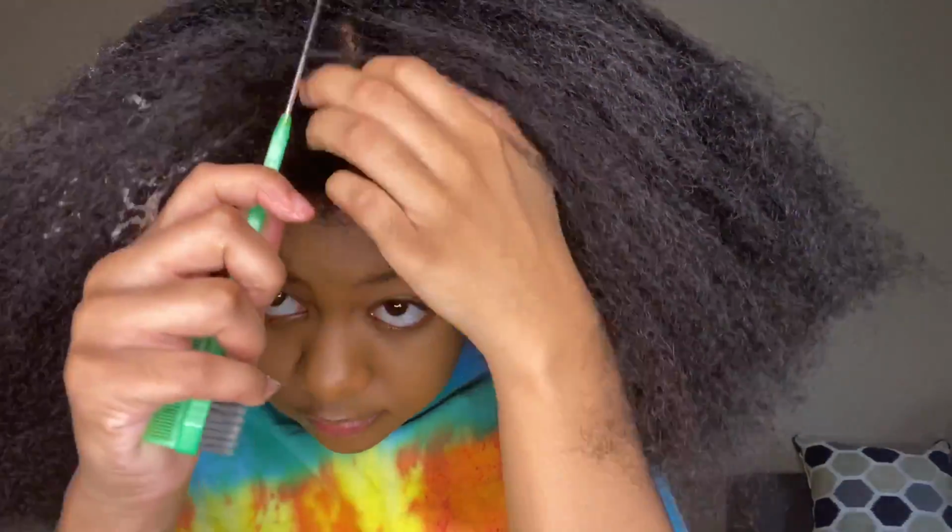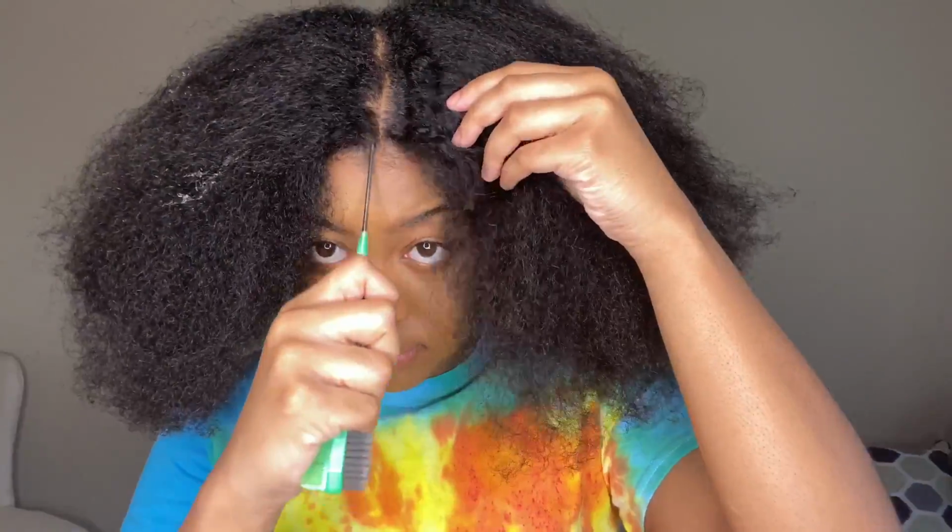So if your part ends up getting a little crooked in the midst of you slicking down the rest of your hair, you can go ahead and fix it once you get to the front. It's not a big deal. And then just continue those steps until you finish slicking your entire head down.